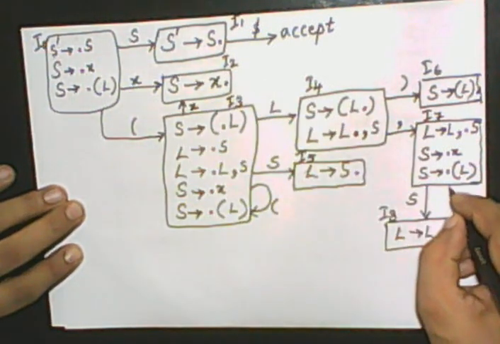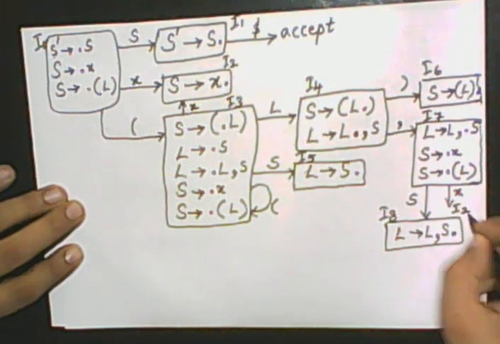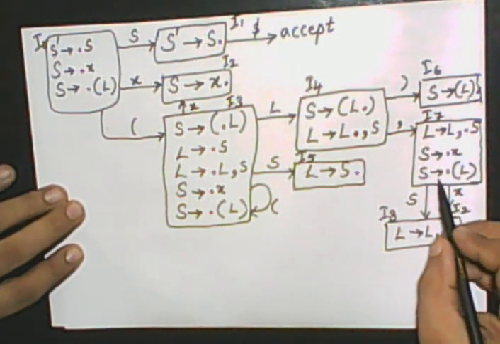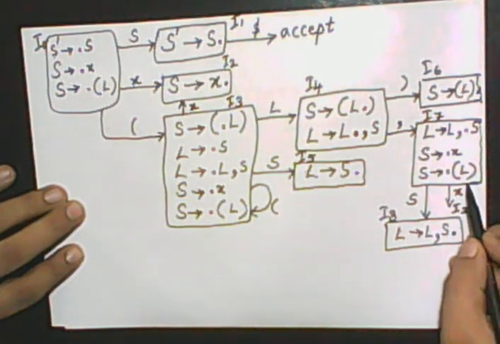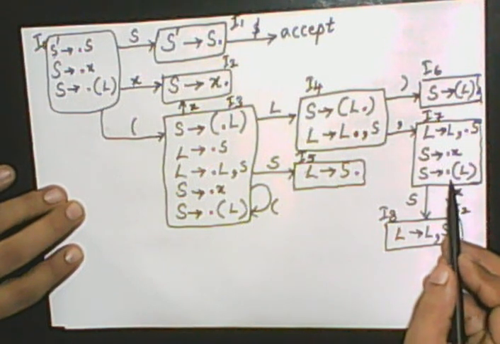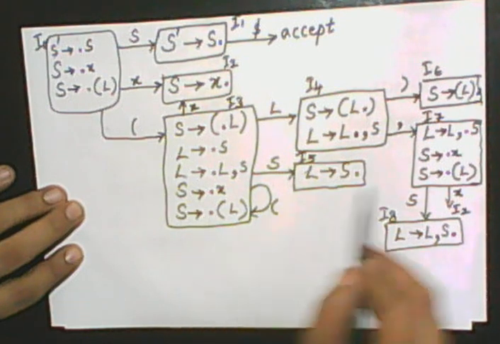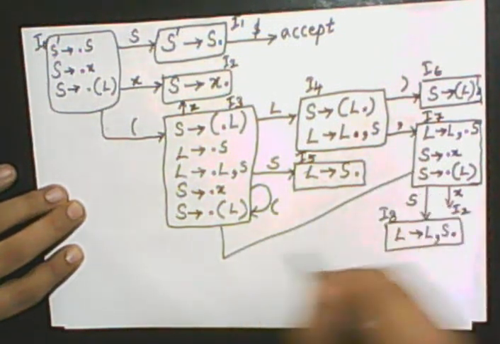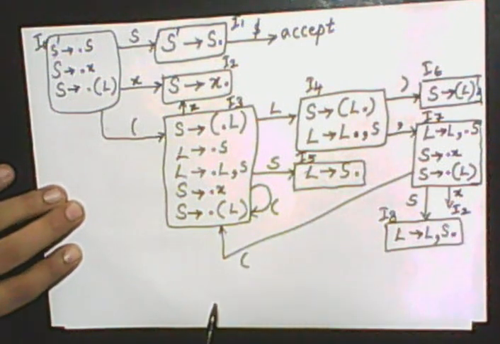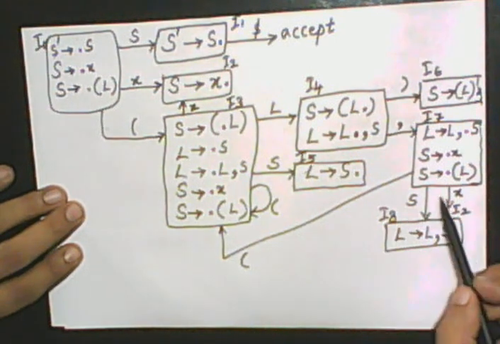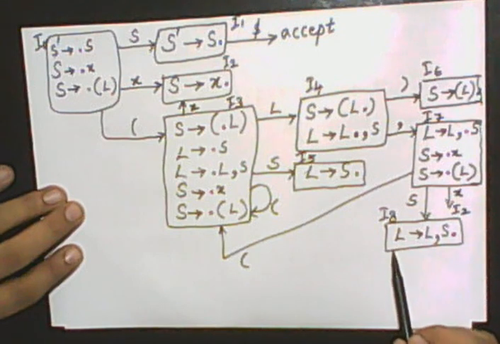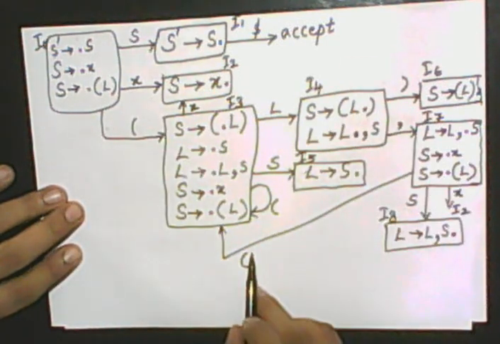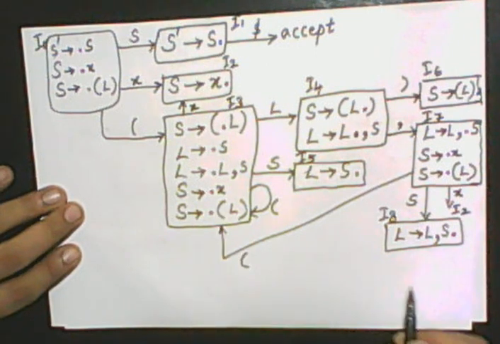So since it is like this, here itself I will mark on X it goes to I2. Okay, I7 on X goes to I2, and S gives dot left parenthesis L closing parenthesis, you can have a left parenthesis transition. If you notice, it is the same as this. Okay, so I7 on left parenthesis goes to I3. So I can mark it like this. Okay, so all transitions of I7 are over. In I8 you cannot have any more transitions. So with this, this is the complete canonical LR0 collection of items for this particular grammar.